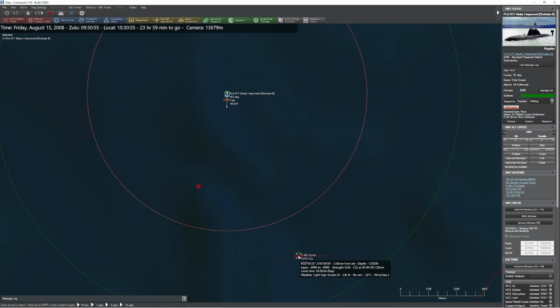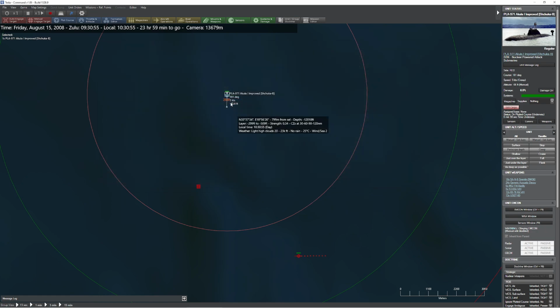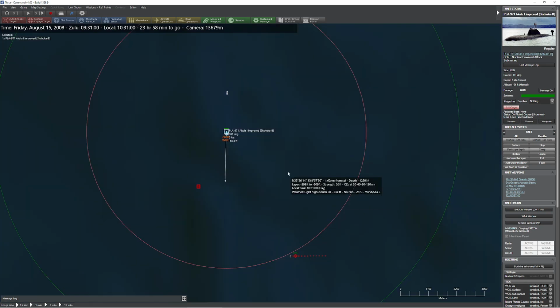What are we waiting for here? Let's see here. Weapon is on magazines. No, it's not. It's out of DLZ range. So I'm going to go ahead and pull him down a little bit closer. There we go. Oh, I missed it. It's got to be in that one. There it goes. Torpedo in the water.